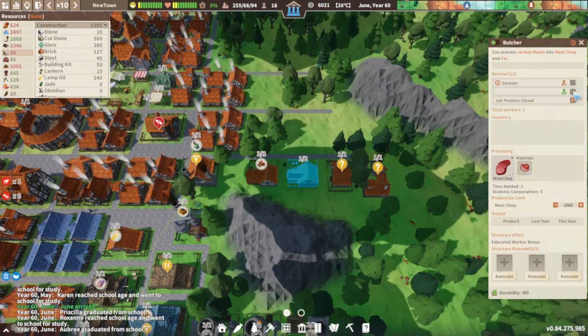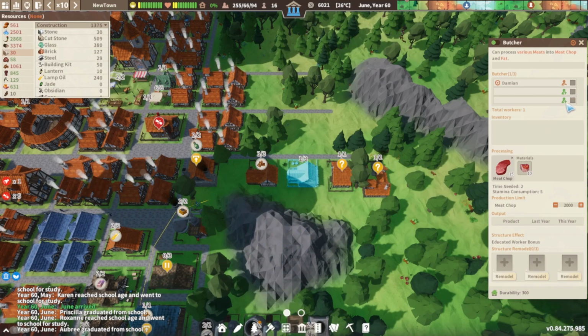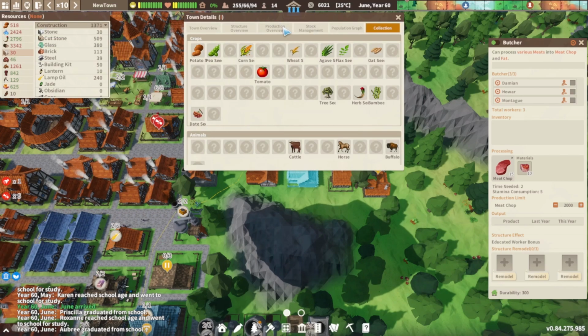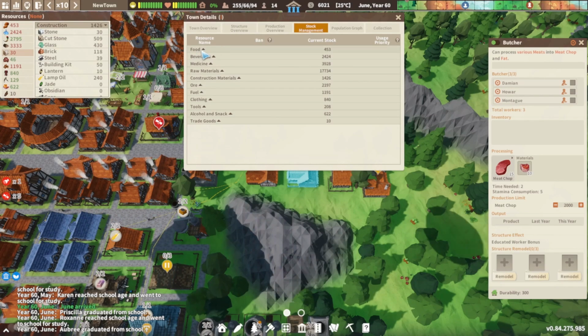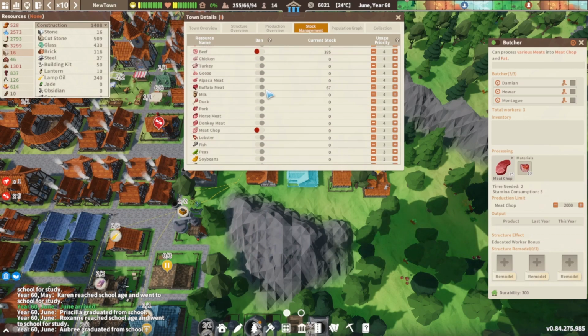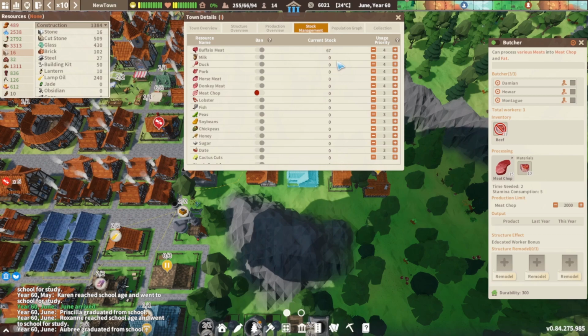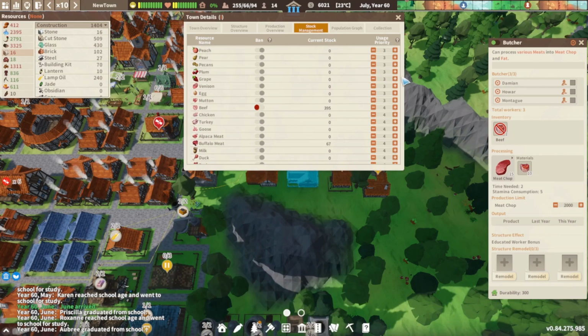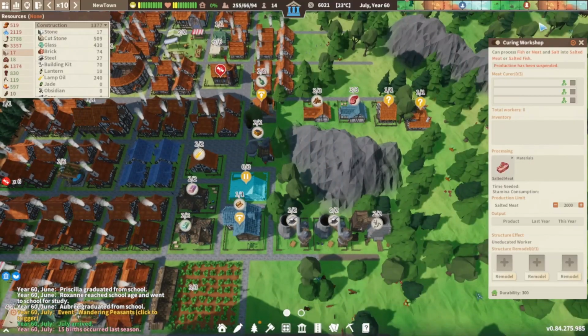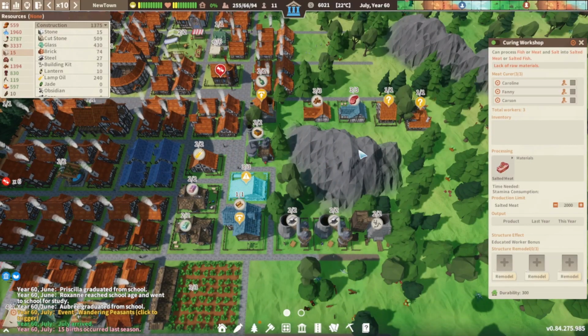Now, what I did figure out is that underneath, I believe it's under statistics, under product overview, stock management, we can ban things. So what we can do is say that we don't want the people to use meat shops. What this allows us to do is the processing plant can use it, the people cannot. That will allow us to get them into the curing workshop. So let's go ahead and reenact that.